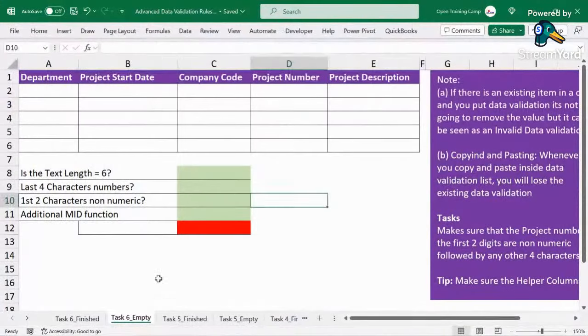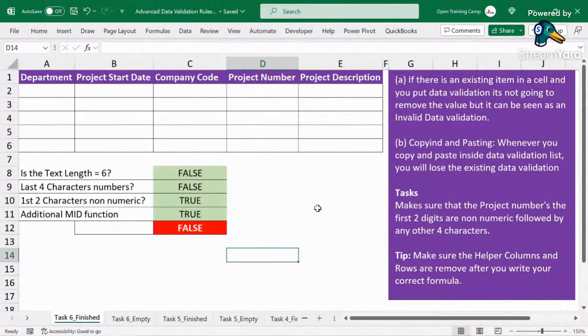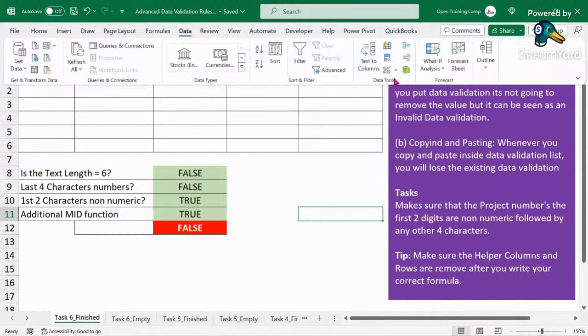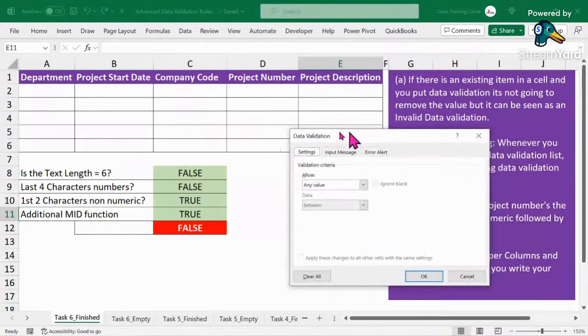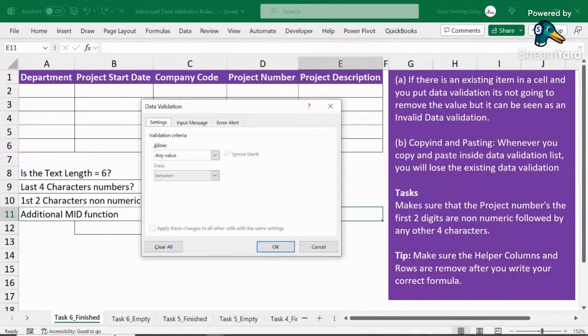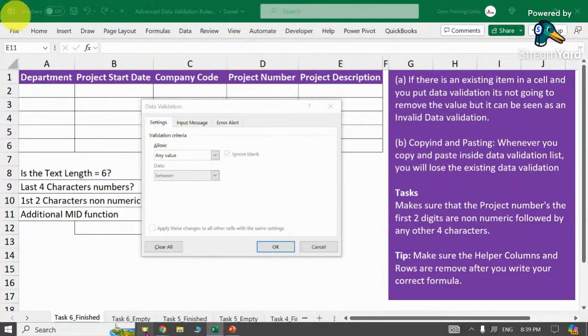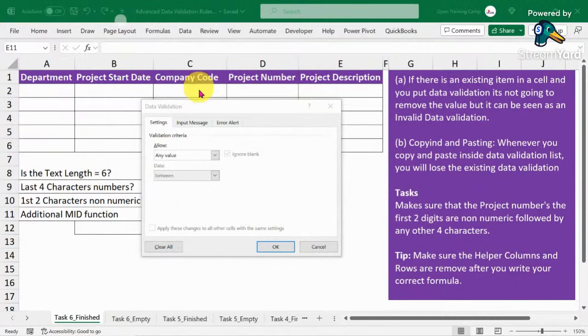So this is the file that I shared with you a few minutes back, and we shall be reworking some of these examples together. Okay, now we're going to be starting with this example here. In our recent classes, I've taken you through some of the basic applications of data validation. So let me head over to the Data tab, under Data Validation, and open this dialog box so that I can recap a few things that we have handled together.